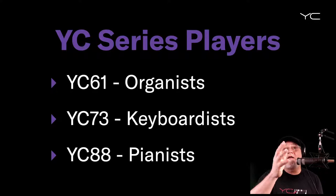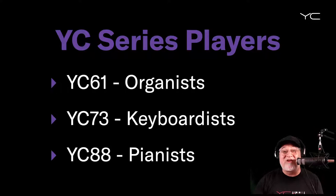Something that I will keep pointing out maybe a few times is that the YC61, 73, and 88 internally are identical. All the sounds are the same. All the access to sounds are the same. The live sets might be different between each product because they're focused on different things, but the actual sound and what you can do with it are identical. And right now, I'll just talk about the major differences. First difference is the 73 and 88 have XLR outputs and quarter-inch outputs.